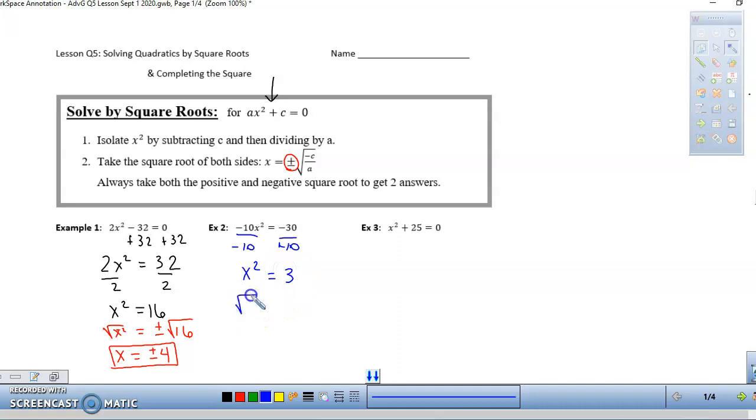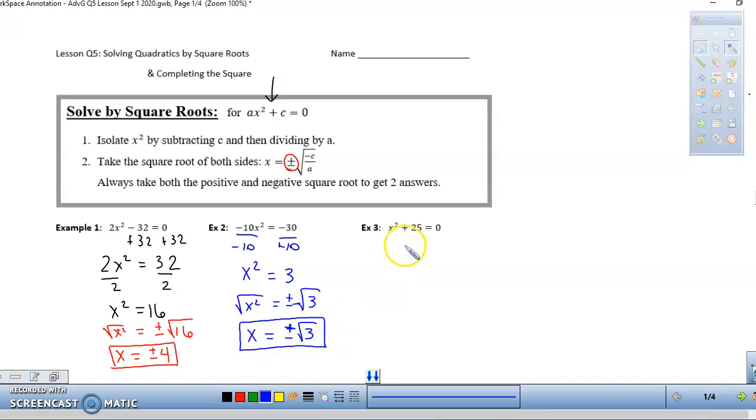And then you're going to do the square root of both sides. And plus or minus square root of 3. 3 is not a perfect square. This is an irrational number, so we would get a decimal that went on forever. So we are going to start getting used to the fact that we're going to leave this answer as simply plus or minus root 3. Do not find a decimal answer. This would be the exact answer. The decimal answer would be an estimation.